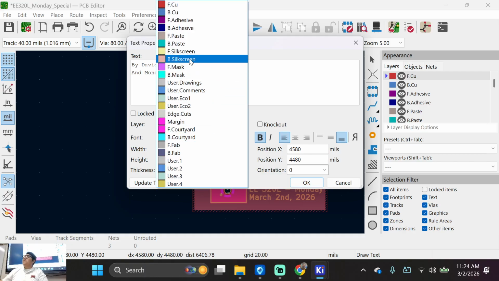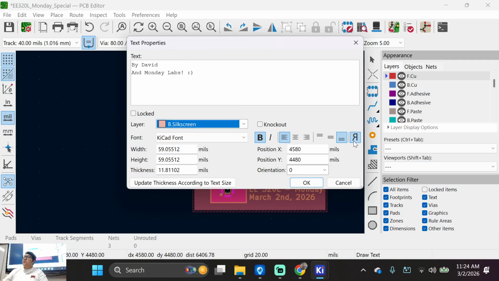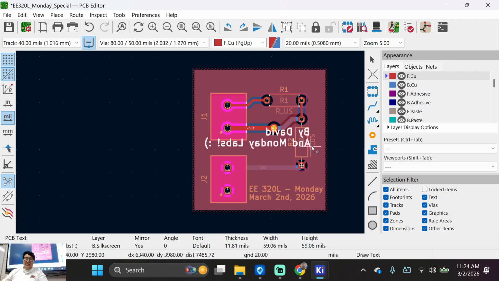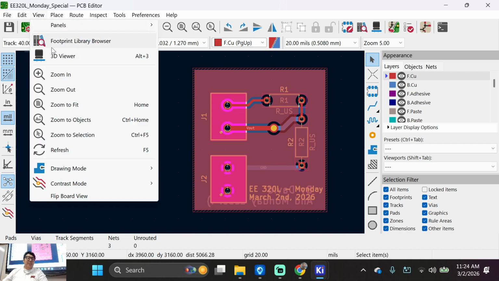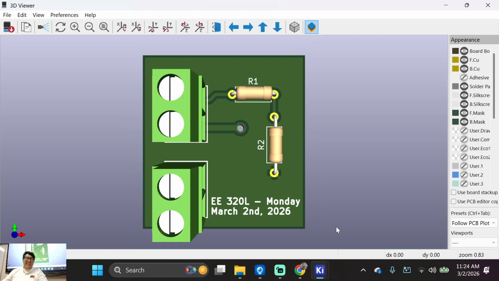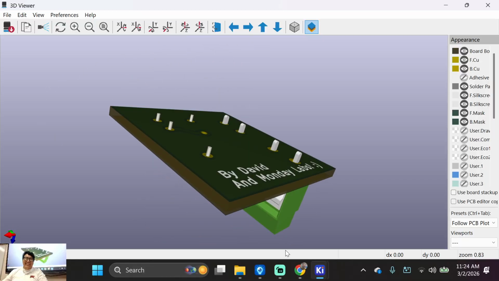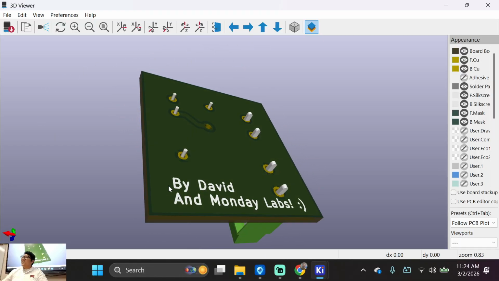Back silkscreen for the back of the board. I'm gonna reverse it. Okay, reversed. And let's OK it. And let's put this right here. Is that cool? Save. View, 3D viewer. What are we gonna get? Look at that. Cool?